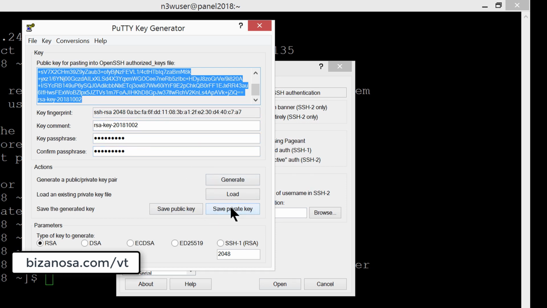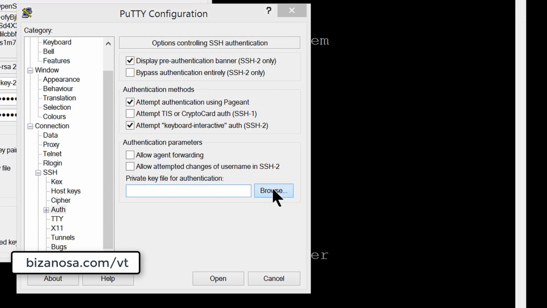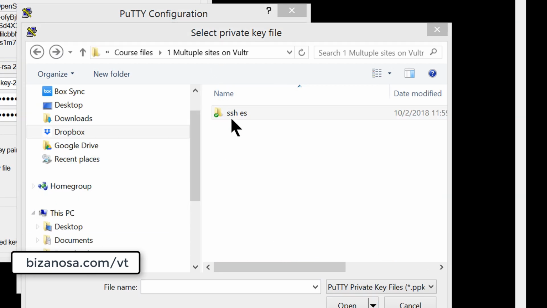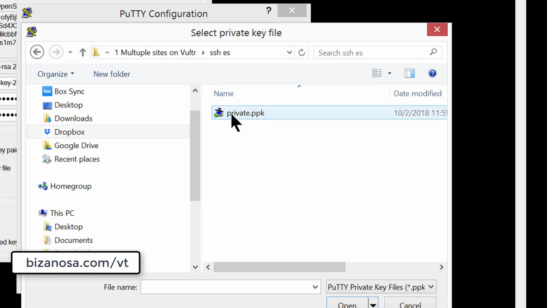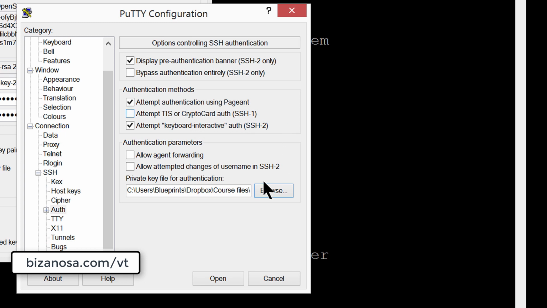This is very important. Make sure you save it, because if you lose it, you won't be able to log into your web server. So I'll browse and look for it. Okay, this is where it is. You can see the .ppk, that's our private key that we saved earlier. I'll double click on it, and I won't open yet. I'll go back.